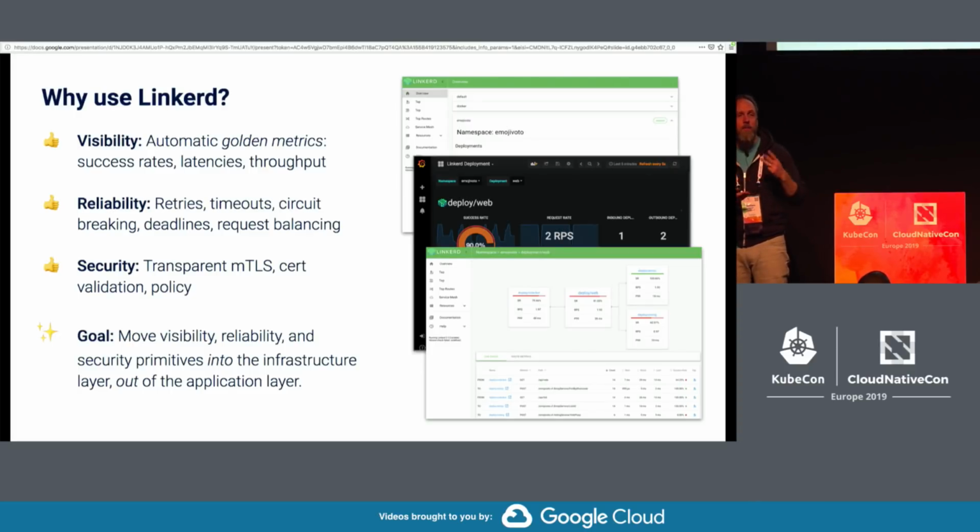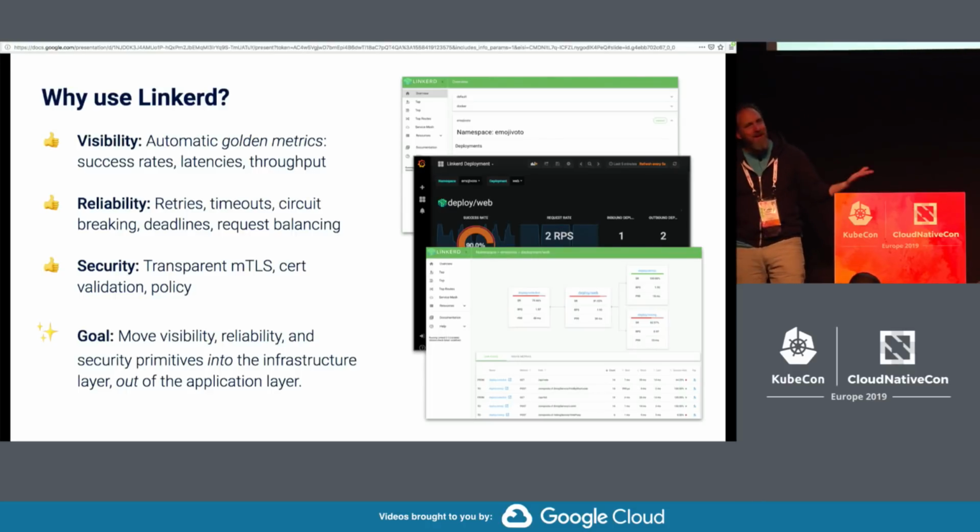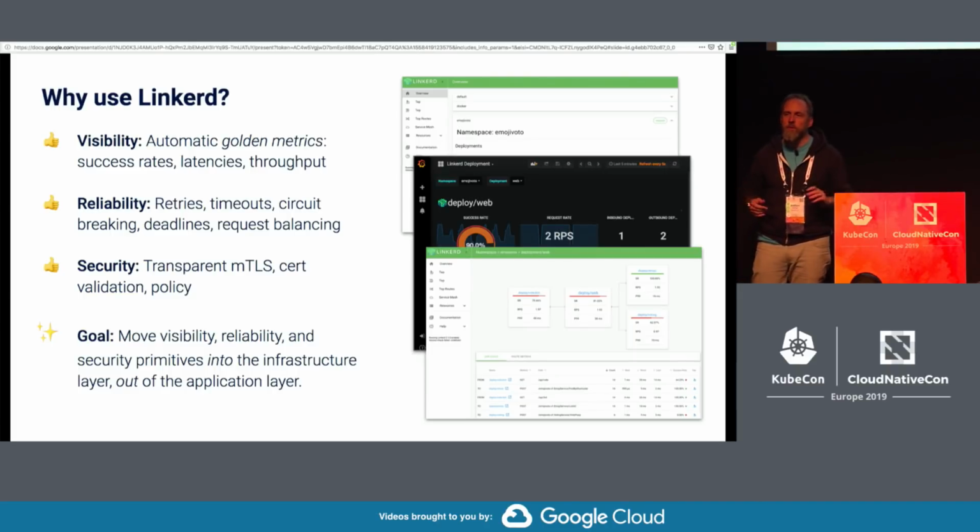And then feature number three, all of these features that I've listed here work best when they are applied uniformly over everything. So something like mutual TLS, if you have one service that implements that, well, okay, that's great, but that doesn't get you very much. If you really want the value out of that, you want to have every service implement that. So those three features are hallmarks of functionality that is ultimately platform functionality, and the value of the service mesh, the value of Linkerd, is we pull that stuff out of the application and put it in the hands of the platform owners where it belongs. Does that make sense so far? Okay. All right.